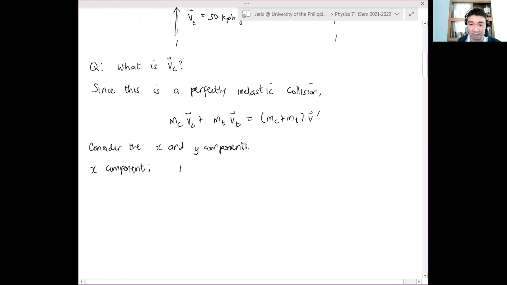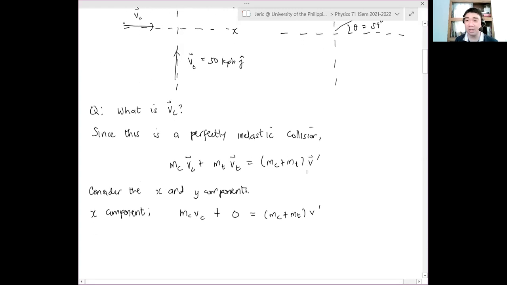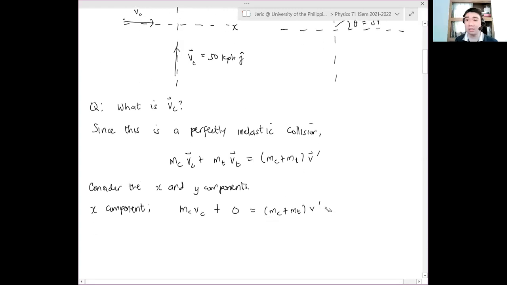Therefore, you shouldn't expect any component of the car in the y direction. And hence, this is simply mc vc equals what? Now, what about the component of the velocity of the truck in the x direction? What can we say about it? It's zero. Zero only, right? Because it's moving towards north. Therefore, this should be equal to zero, which is then equal to mc plus mt multiplied by, let's say, v prime is the magnitude of the final velocity of the wreckage times what? Times? Remember, there's an angle here. Cosine 59. Yes, cosine 59 degrees. Or for the meantime, I'll just write cosine theta where theta is equal to 59 degrees.